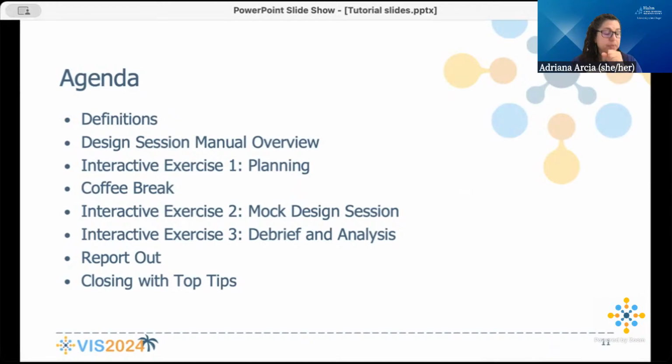So if in exercise 2 you were a participant, giving feedback on the visualizations, then in exercise 3, you're now part of the research team and you're doing the analysis as well. Then we'll report out, we'll talk all as a group, and I'll close out with some top tips, just some reminders that I think would be helpful. Because of the way that this is structured, if you are volunteering to be a design session leader or a note taker, I really hope that you'll be able to stay with us the whole time, because the group cohesion is dependent somewhat on you. So hope you can do that with us.